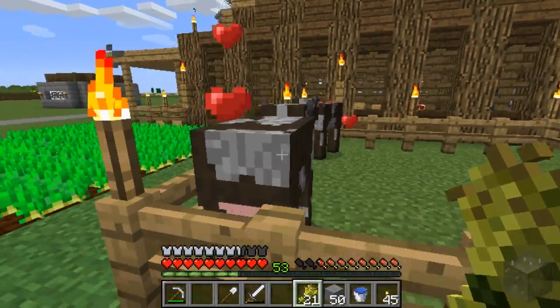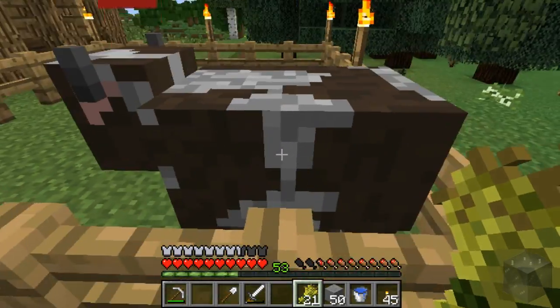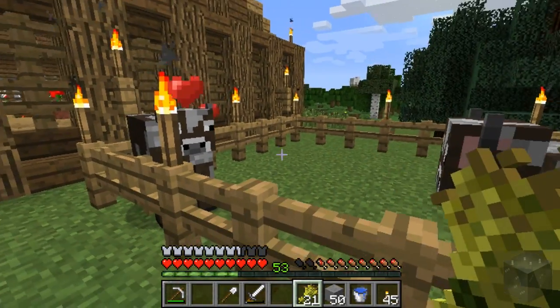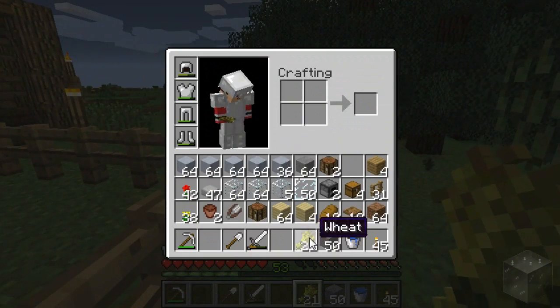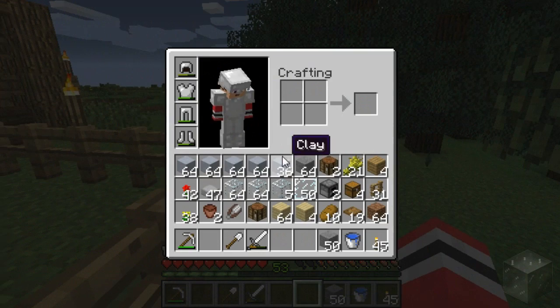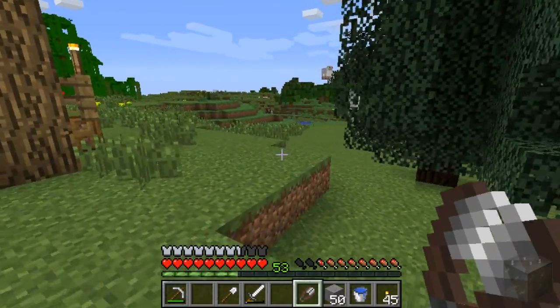Are they going to... I guess they're just going to stand there. Come on, you glitched cows. I fed you. Okay, we're going to forget about them for now. Oops, did I? No, I thought I dropped it. And I accidentally made new shears, even though I had some.